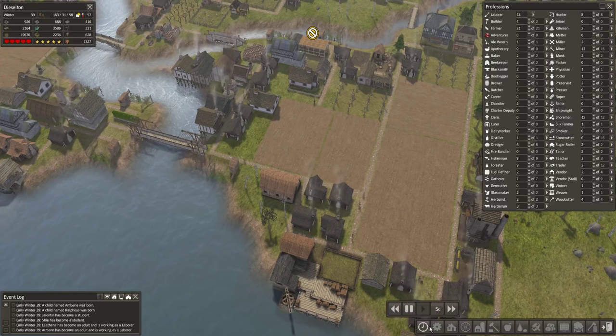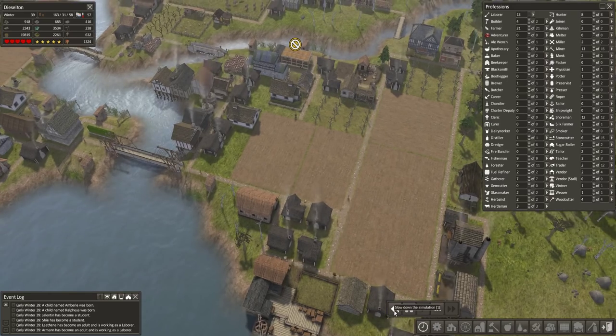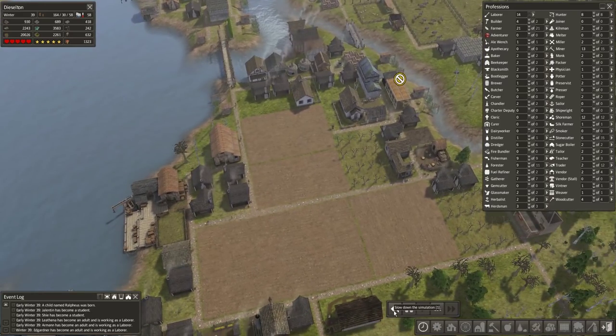Let's speed it up. I want to see what this cotton looks like, man. Speed her up, just for a little bit. Nothing too crazy. We are in winter. Let's speed through winter and see if everyone can hold on for one more winter.